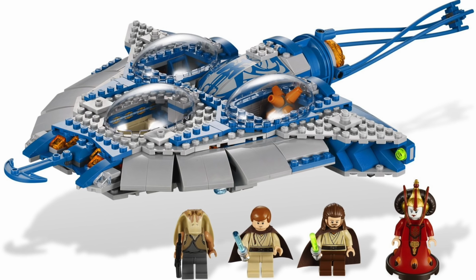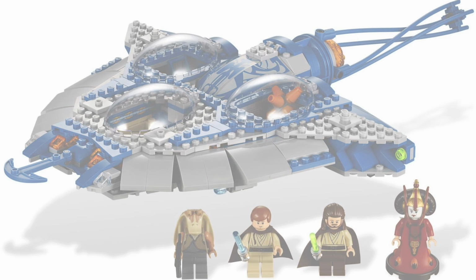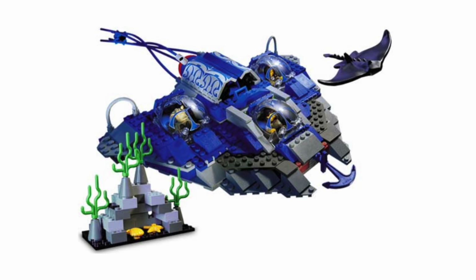And, of course, the regular Jar Jar Binks. This is the only set that this particular Obi-Wan and Qui-Gon Jinn came in, too. They had special face prints on them with their underwater breathing apparatuses. So very, very cool minifigure selection in this set. Very exclusive. It was an awesome upgrade from the original version of the Gungan sub, because the original version was kind of lacking a lot in the rounded design department. It was very bulky and blocky, like kind of the old Lego design look, and this one just was a major upgrade to it. It looks awesome.